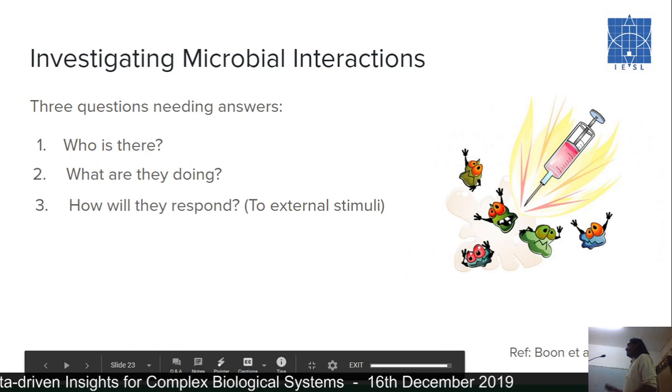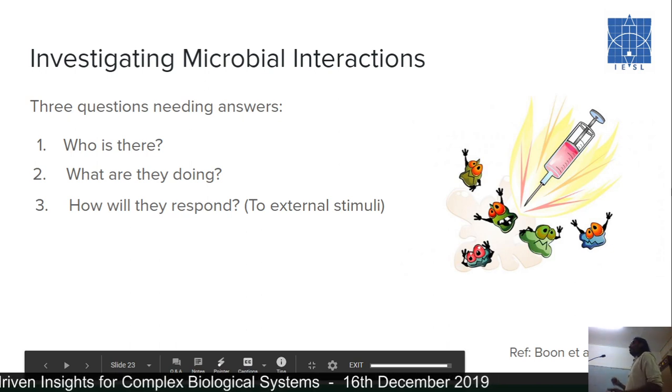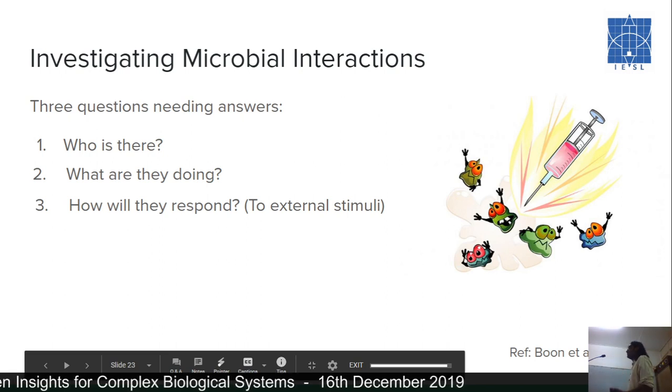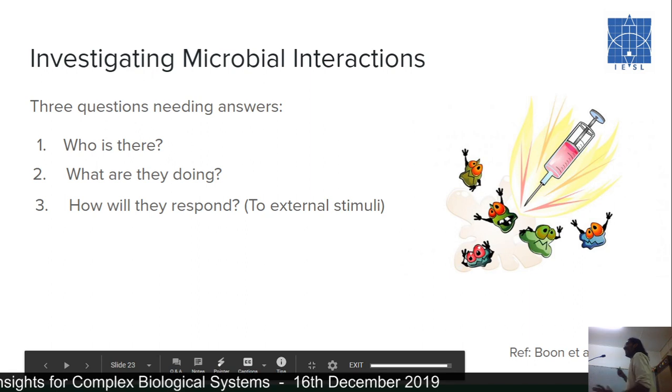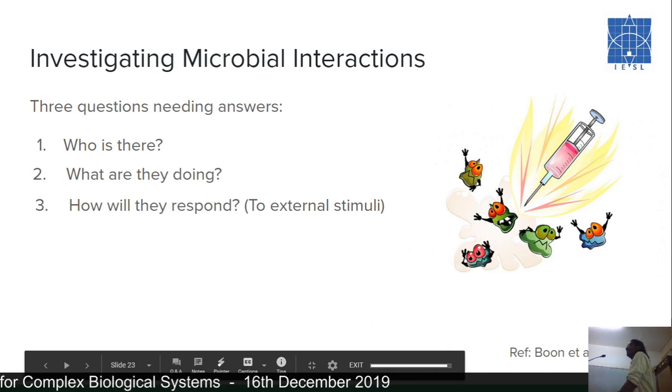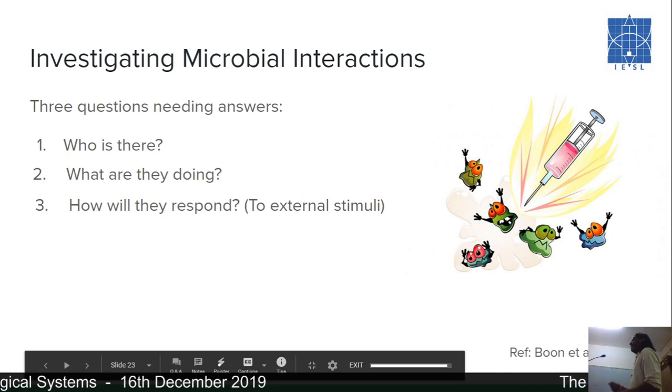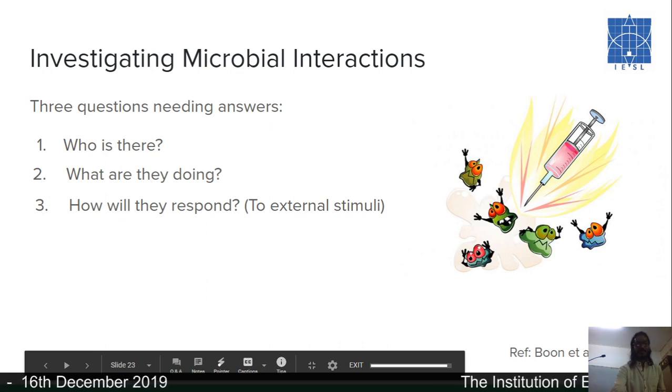I'm looking at mostly gut bacteria samples. Fortunately, I don't have to look at the gut bacteria samples directly, which means feces. So I just get the numbers. I get the numbers of sequences saying this much bacteria was present today. This was the constitution of a fecal sample from this person today, and then tomorrow it changed, and the next day it changed again. So I look at this data and try to find out what has been going on there. I think I'm running out of time, so I will skip a couple of slides.